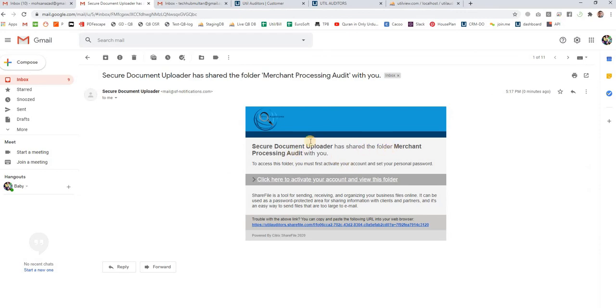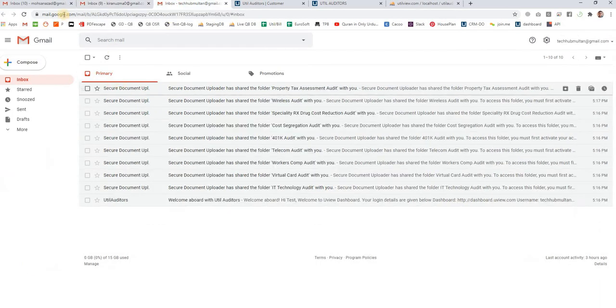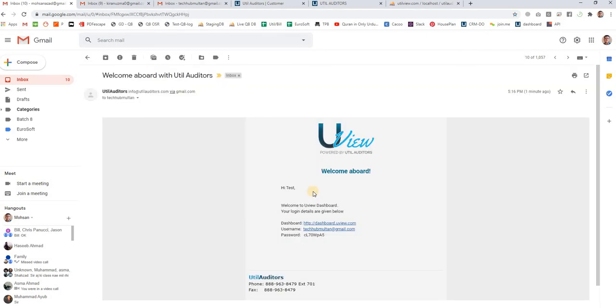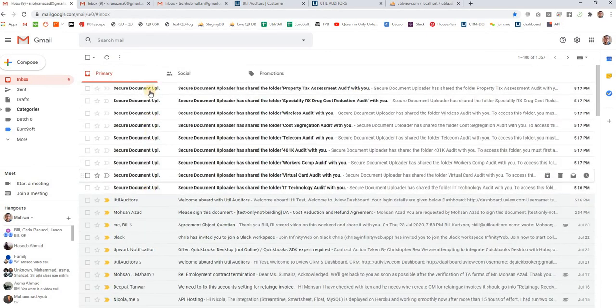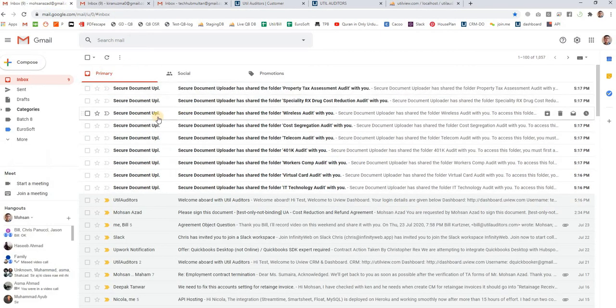Like this one is for merchant processing, and the freight amount shipping, and we have the other auditors. The second one also received the email with the login and the remaining emails that we provided access to this folder. We have assigned 9 to this auditor and 9 to another auditor, so we'll receive one email for each of the audits.